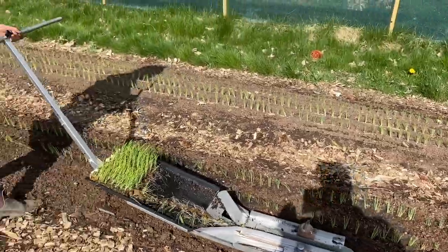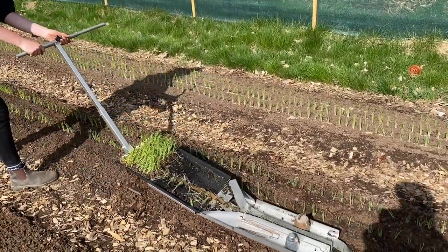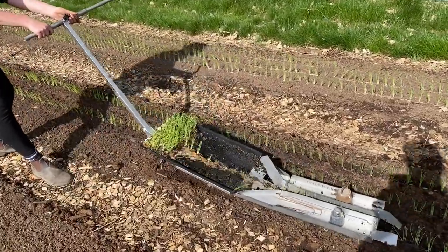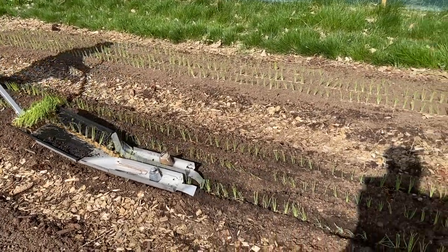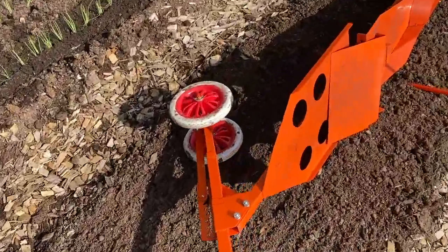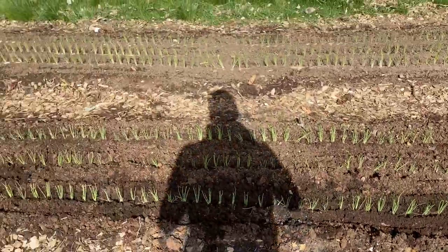Once you keep the level of that front plate flat, it does cover the transplants up well. However, that requires more physical effort. I would like to see a lip on the front of this bar that allows you to not have to think about that. That's obviously going to work differently in different soil types. Or one big fat wheel — if this was one big rubber wheel all the way across, I think that would be even more useful.